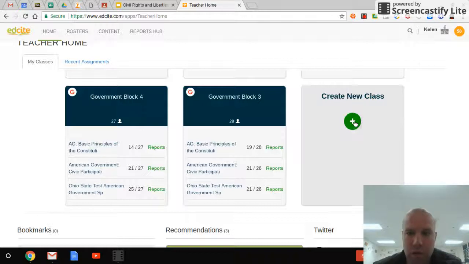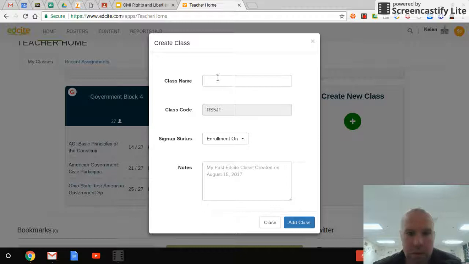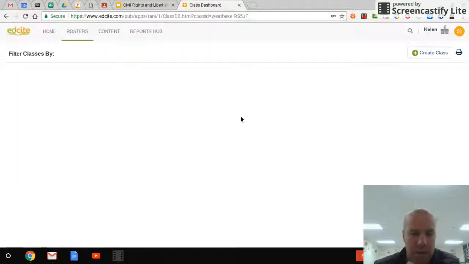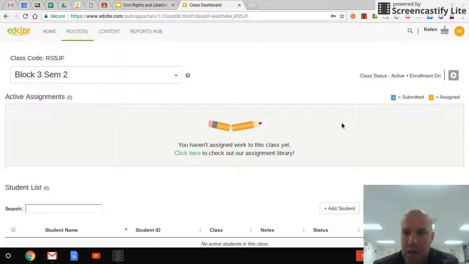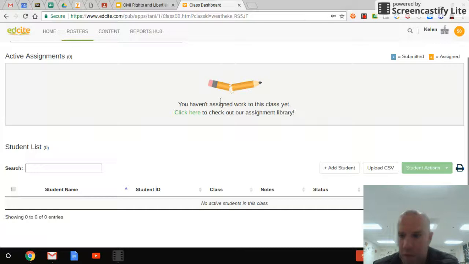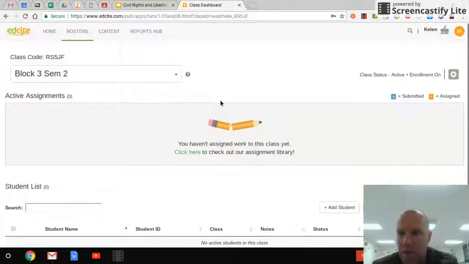So if I go block 3, semester 2, I could then add my class, and I could import from Google Classroom when that's done. You can add students directly or give them this code up here and let them add themselves if you don't have a Google Classroom set up. So just some options there.